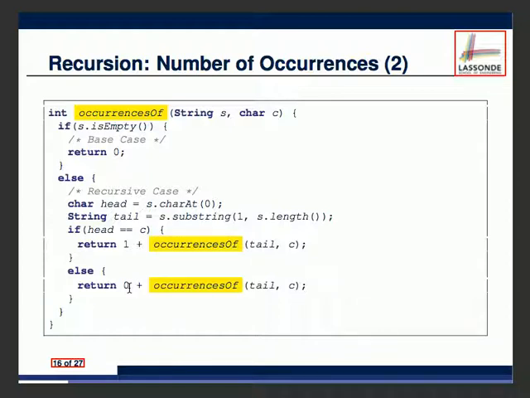Okay. So far, we talked about how you can do recursion on integers and on strings. Next, we're going to see how you can do recursion on arrays. The idea about recursion on arrays is actually very simple. In some ways, it's fundamentally the same as recursion on strings. For a string, you have to focus on which character or which substring you're talking about, using char at or substring. In the case of an array, especially a primitive array, getting the first element is easy, just go to index 0. But how can you get a subarray?